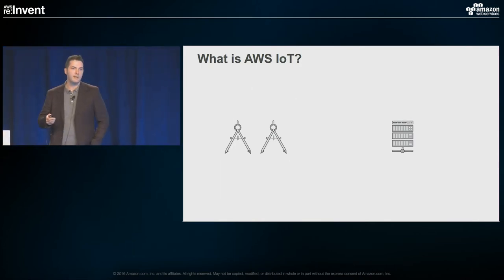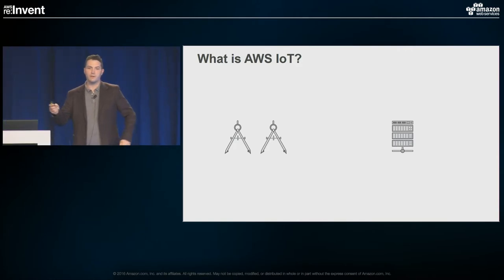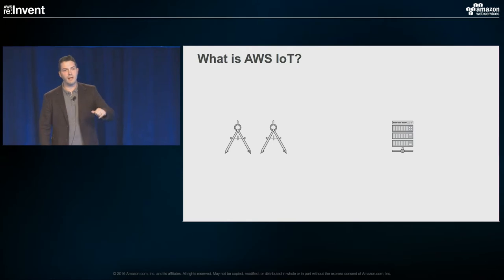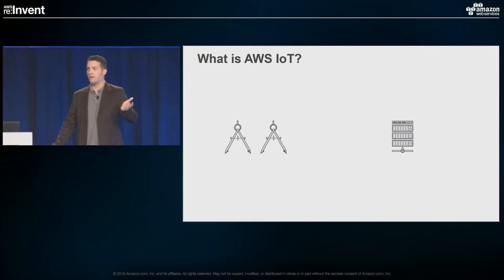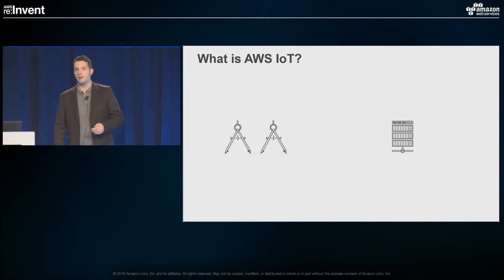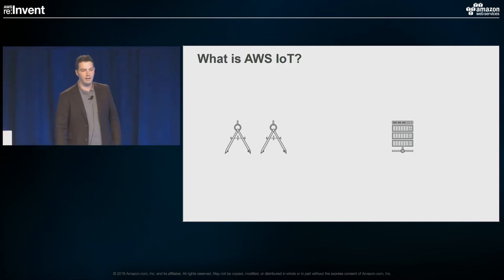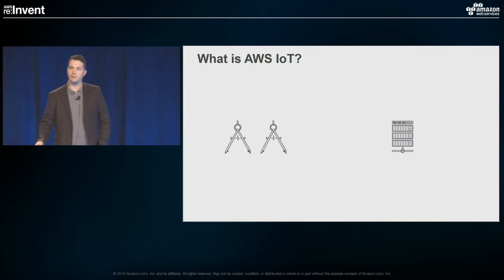Another key thing that AWS IoT does is recognize that not all devices live forever. When it comes time for your environment to scale back down or roll out a new version, AWS IoT, like all AWS services, can scale back down. You can match your infrastructure to your cost so you don't have a bunch of iron sitting around not being used because you've now rolled on to the next version.